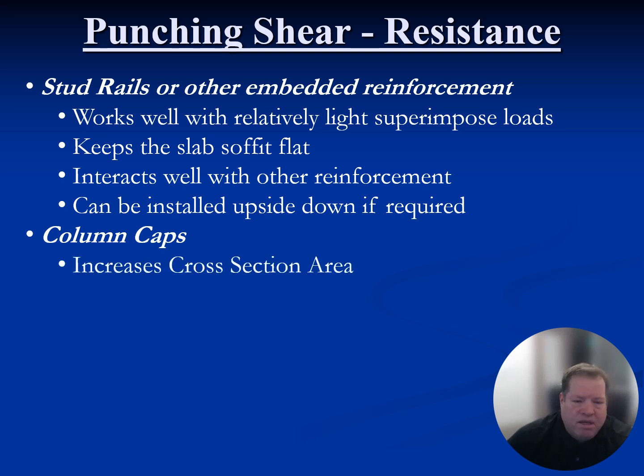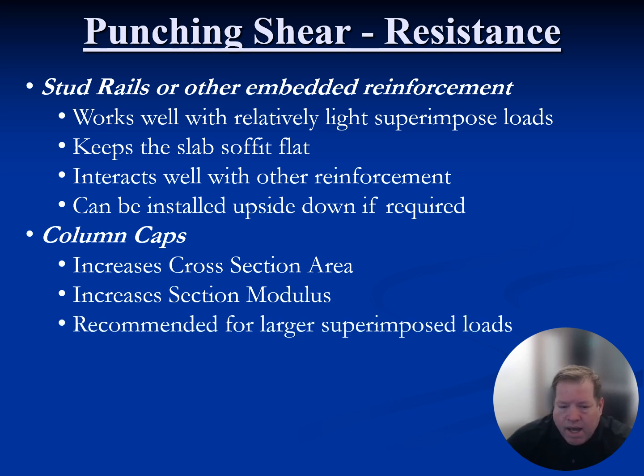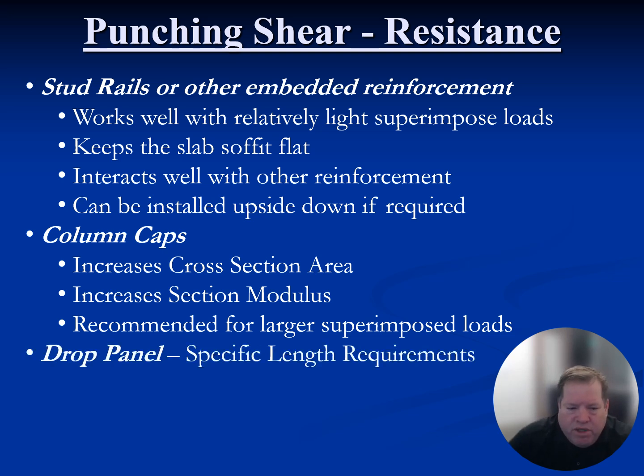Obviously, column caps can be used for punching shear, and they increase the cross-sectional area and increase the section modulus. Again, I would recommend them for larger superimposed loads. There's nothing wrong with stud rails at higher loads, but you start getting the rails in thicker slabs. They have to be piggybacked because they don't make rails 12 inches tall. All of a sudden, they're 3 inches on center spacing. They go out 5 feet or something from the column. It just looks like it's overextended. So for the higher loads, we use caps.